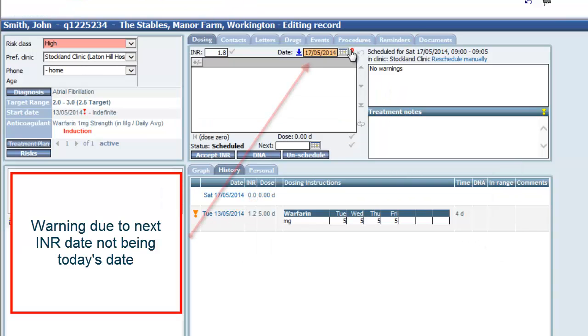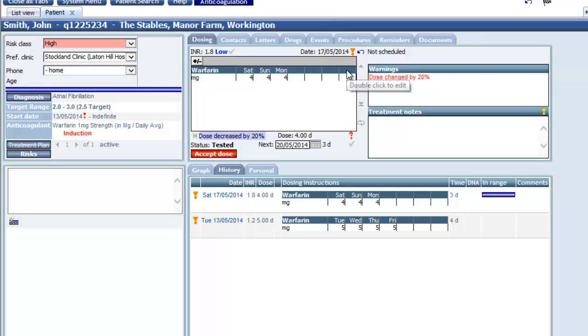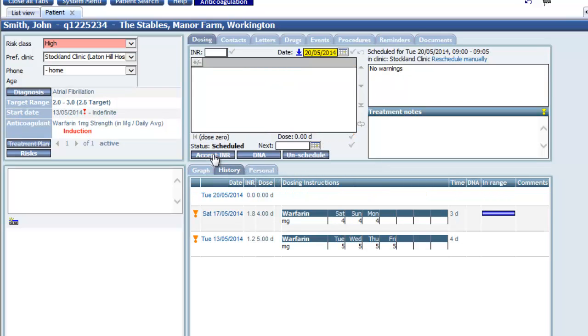Again, obviously I get a warning because this isn't today, but we'll just go with that. And again, I've got my dose as found by the TATE rules. I've got my 4 milligrams daily, back in 3 days as well. So I'm going to acknowledge that, I'm going to accept that particular dose as well, and you can see it looks very much like the maintenance module.